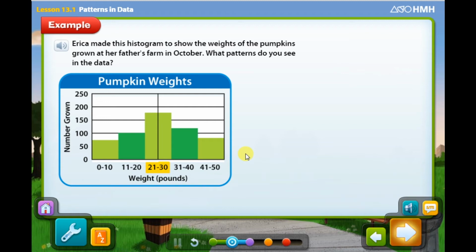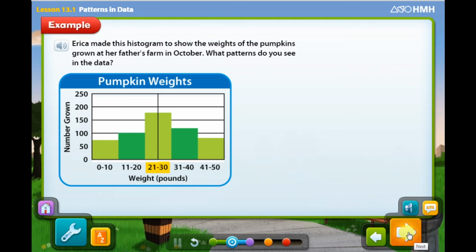So, in this example, we learned another three patterns. We learned about peak, which is the highest point in the graph, and we learned about changing in data, using the words increase and decrease, and we learned about symmetry, which uses a line of symmetry to see how the data change around it and how the two parts of the graph can match above each other.